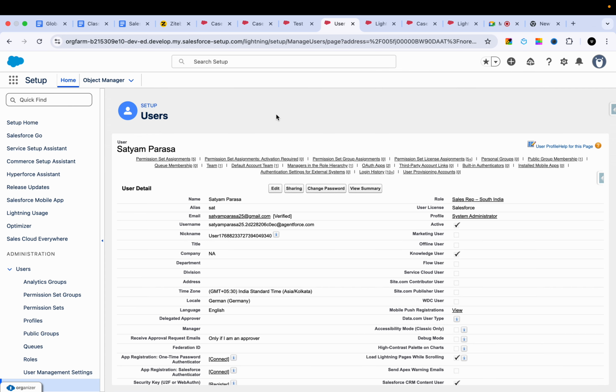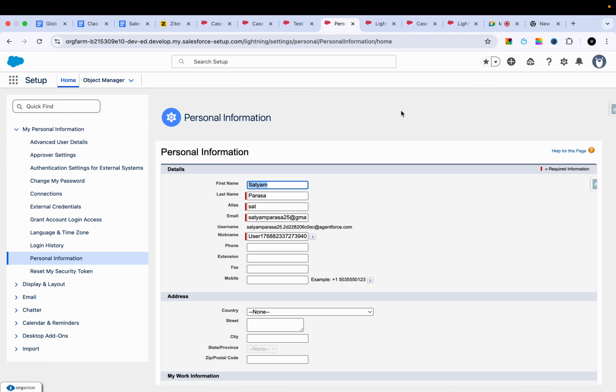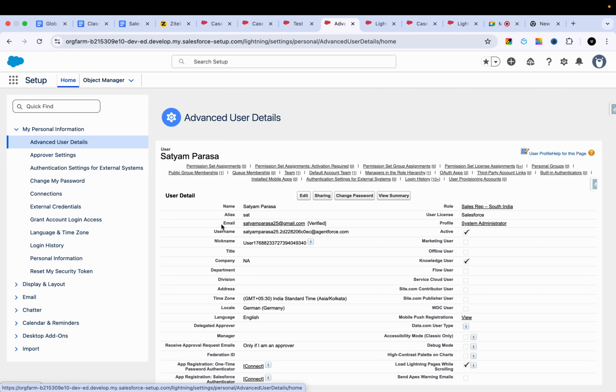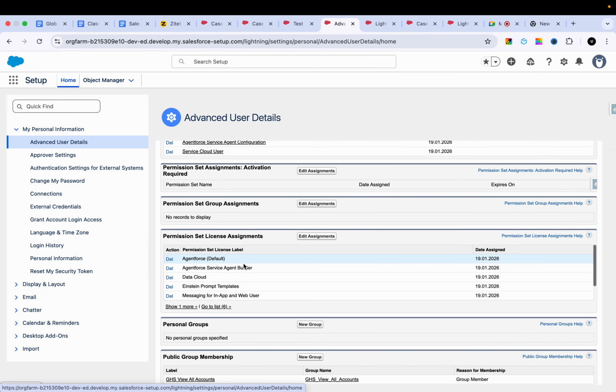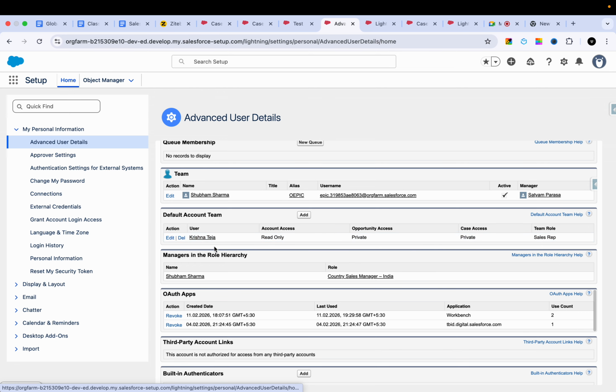No need to go to the user record, just click on settings, and on the left side you will see advanced user details. If you click on that option and scroll down, there is a teams option, default account team. When I click on that button, you observe Krishna Teja was added automatically because I added him as a default account team member.